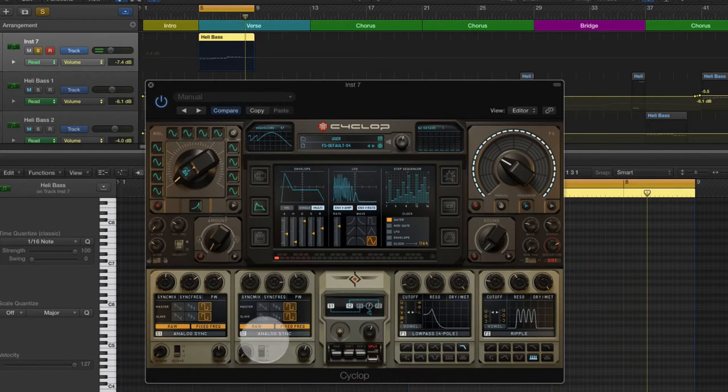All right, that's good. And maybe just tweak this up to another octave. See what that sounds like. Nope. Yes, maybe tweak the unison down a little bit.